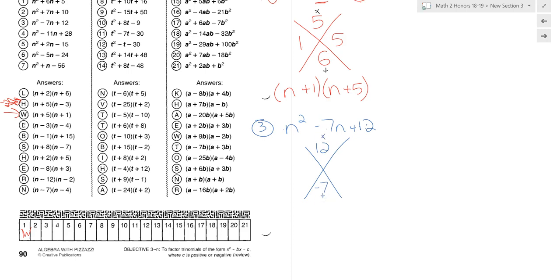So now we have to be careful because we have negative numbers. A lot of people want to try and do, we're multiplying to a 12, so I want to do 3 and 4, but 3 plus 4 is +7. So the biggest thing to remember is a negative times a negative is also a positive. -3 times -4 is +12, and then -3 plus -4 is -7. So again, we write it as n, since it's negative, -3 and -4. And we look for our answer, which is E, 3.